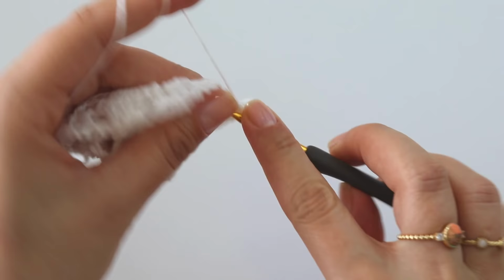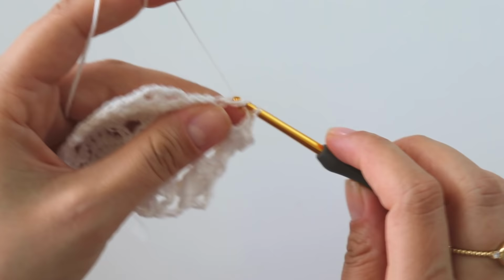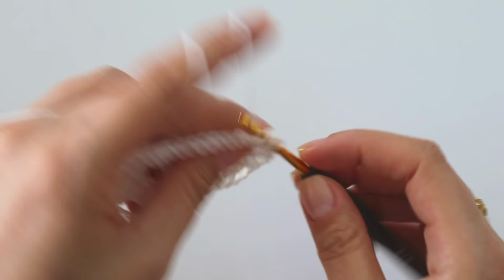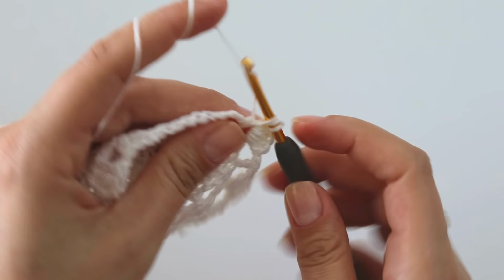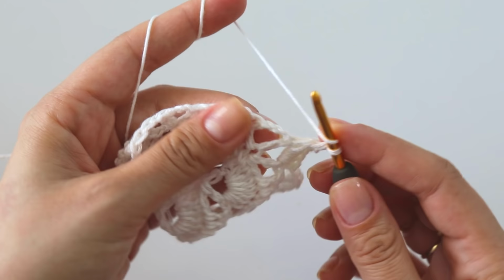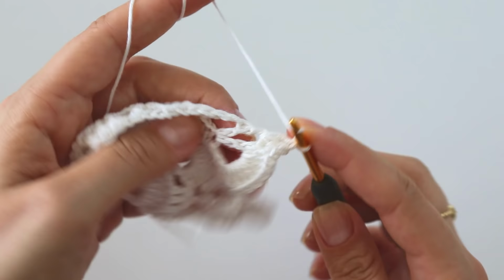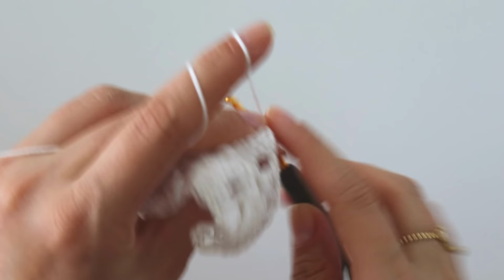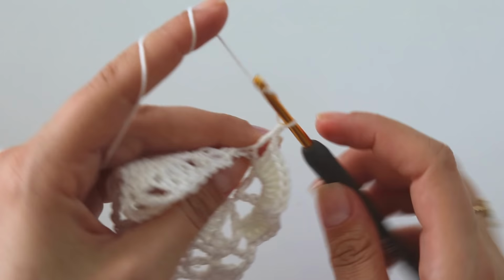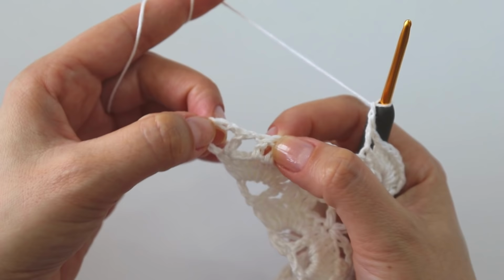A chain, 1 double crochet, a chain, 7. And for here, make 1 double crochet, make 7 more, chain 1, make 1 double crochet, chain 1, make 7, chain 1, make 1 and make 7. I'll see you at the end of the row.